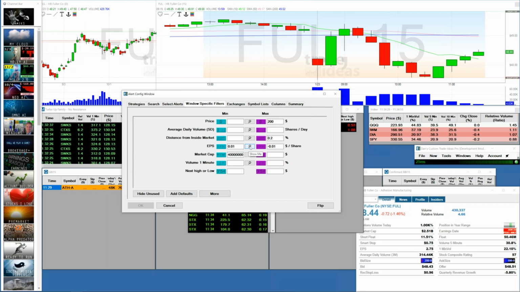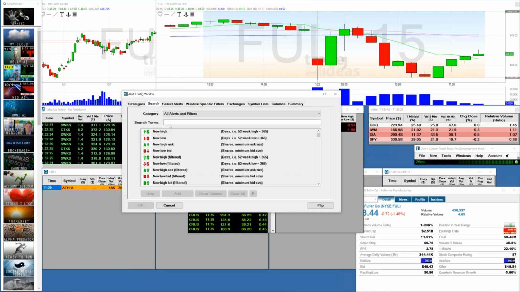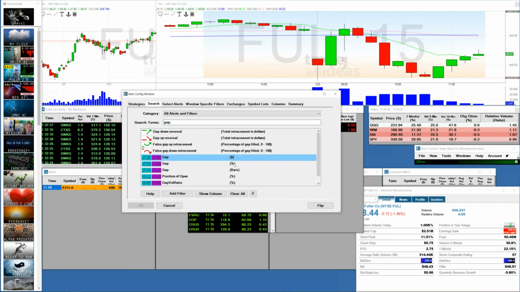And this is a great little tool, especially when you're brand new to the product, to help you make sure you're inputting the proper filter settings, because things can get a little confusing when we start using negatives in these fields. Now, a great example of this functionality, let's use the gap filter. Here's gap. We have it available in dollar and percentage. So I'm just going to add the percentage version here.